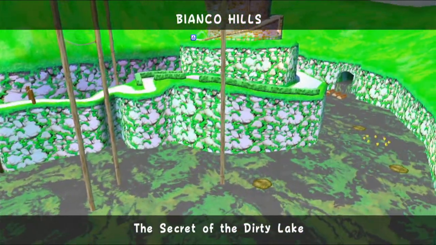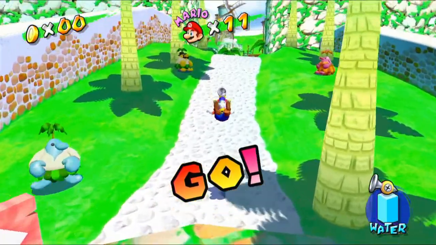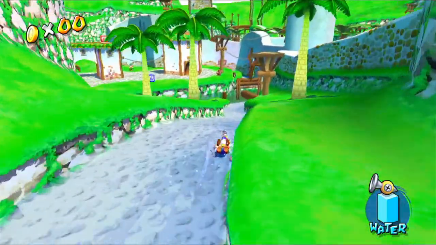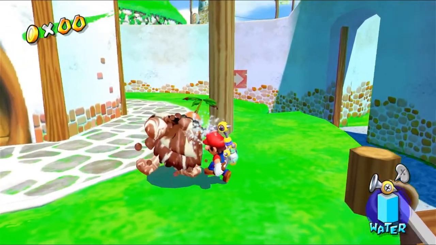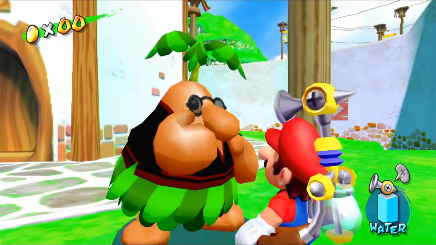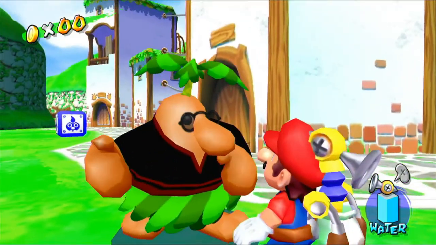The lake's dirty, the lily pads are now also not looking great. And the thing that's interesting about those lily pads is if they bump into anything, they just break. So those aren't a great form of transport anymore. Phew, you saved me, thanks a bundle. That's all he's got to say. Do you want anything else?